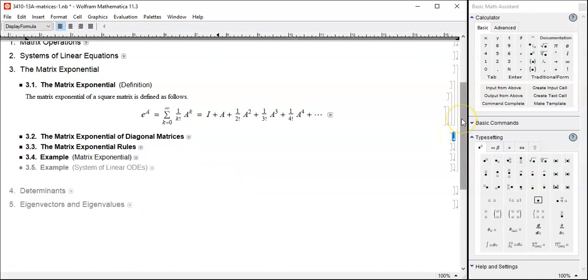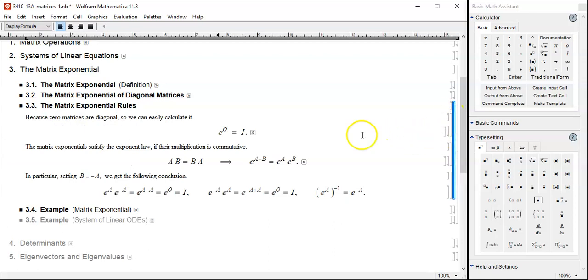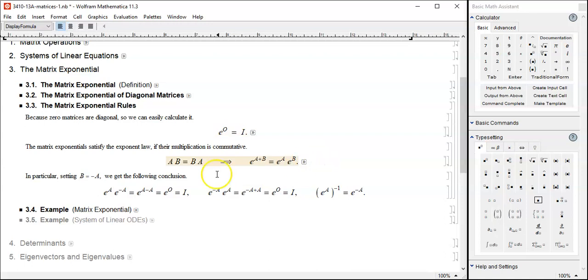Okay, we just went through the very simplest case, the diagonal case. And then let's do a little bit more general case. Oh, here's a repetition. E to the 0 power is equal to 1, or e to the 0 matrix is equal to the identity matrix. Now, next rule. One of those exponent rules which require the commutativity, which is not always true. For in general, this may not work. But for this, when we have two matrices, A and B, which commute, then we have the exponent rule.